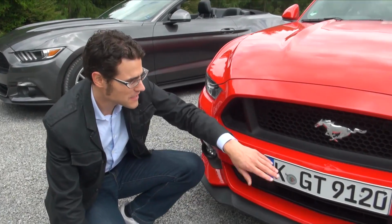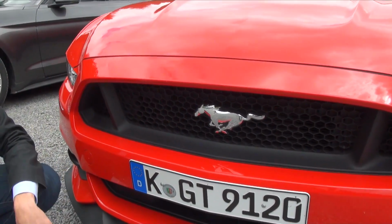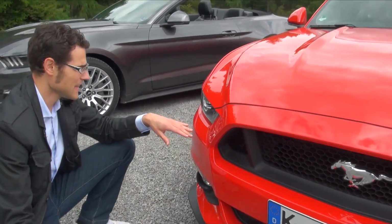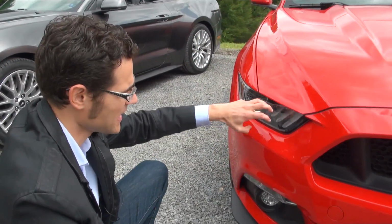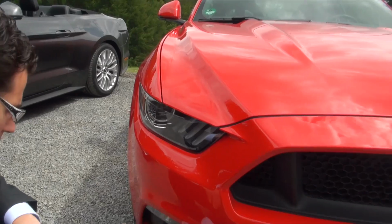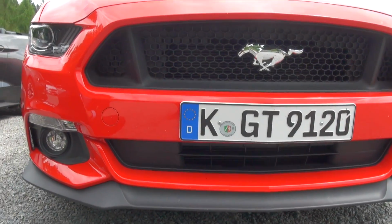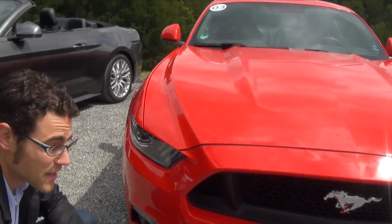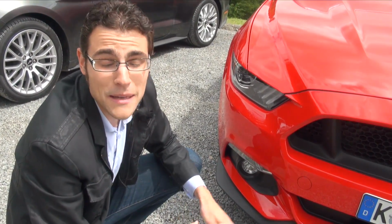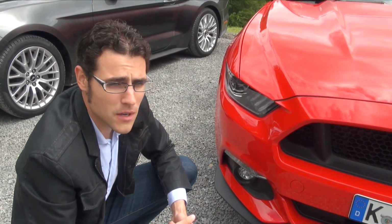Let's continue here with the front. We see the huge pony logo, and the front grille in this comp structure is a little bit different in the V8 version than in comparison to the smaller engines. Then let's continue on with the headlights. We see the LED signature in this tiger claw structure, a very beautiful thing in my opinion. And we already got a sporty bumper here in the lower part. Some details are different in the American version, and if you own an all-new Ford Mustang in the US, you maybe can tell us more about that, which difference you see here from the EU version. But in general, with this one Ford strategy, Ford is going on worldwide now, most of the parts are really totally the same.